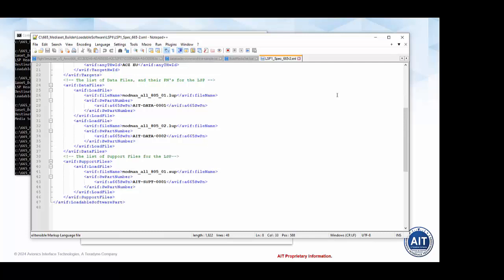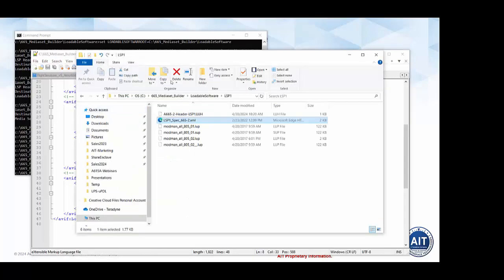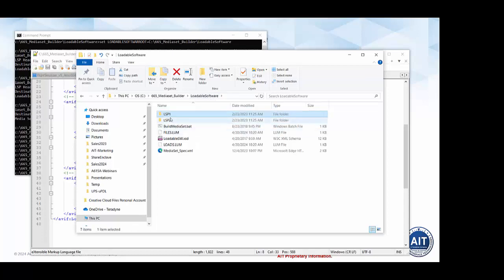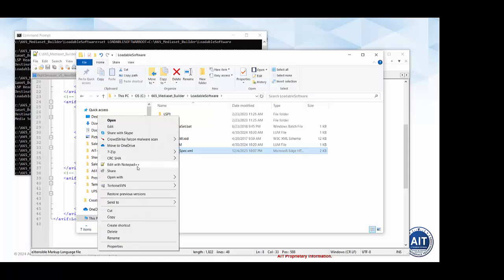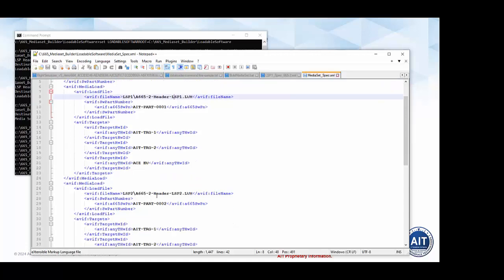So this is basically what these LSP config XMLs look like. So I'm going to open up the MSP. So that's for each of the LSPs, and then if you want to look at the MSP, here you're saying the part number of the media set part you want to create, and then you have the LUH that you want to include for each one of these.